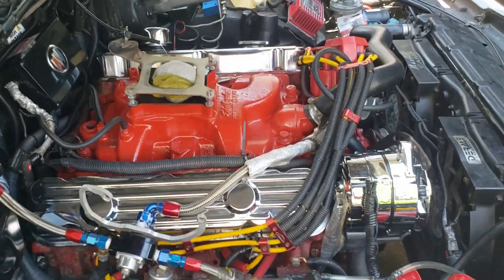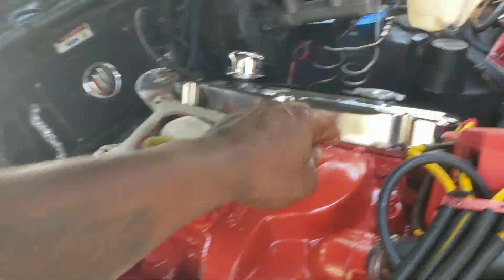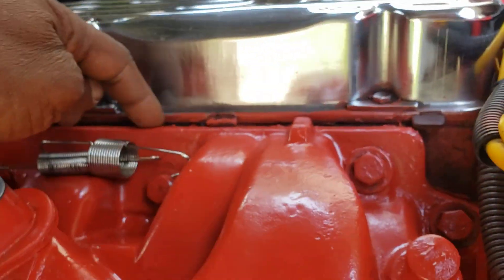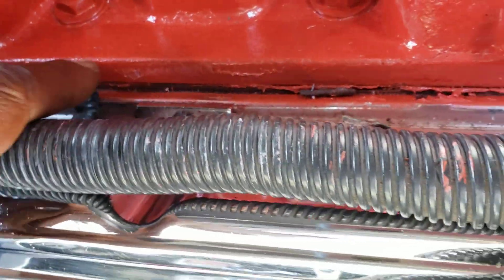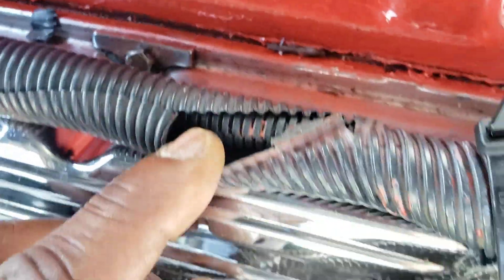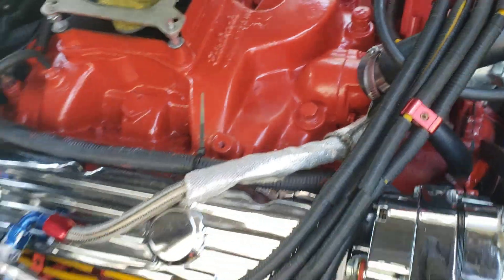Good afternoon. God bless you and the family. The purpose of this video — I'm out of boredom, and due to the fact that the original intake manifold valley pan gasket change didn't go too well. The shop actually had bad leaks here and bad leaks here. As you can see from this damage where it is burned because exhaust was leaking out of here. But I did this myself. It's done correctly now.